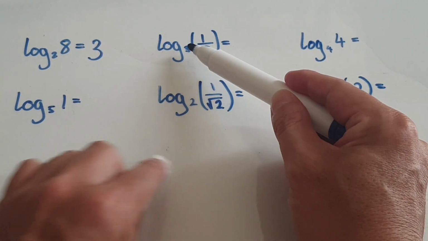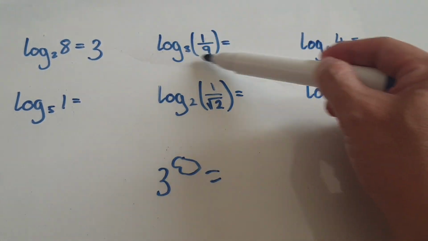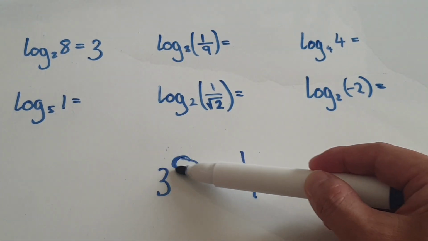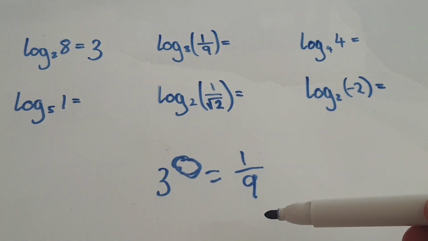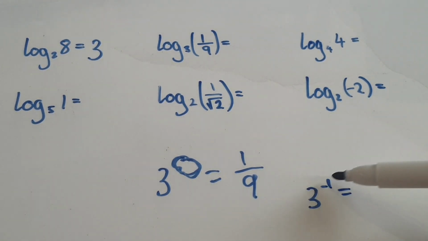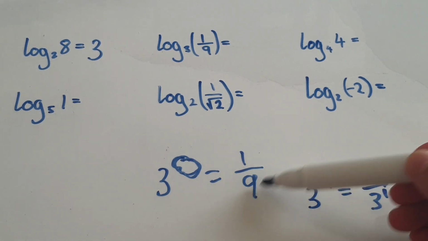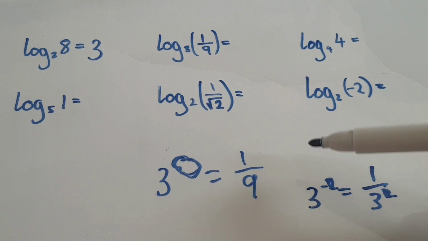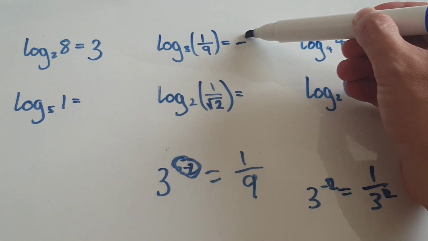And then for the next one, your eyes zoom into the 3 and then translate it. 3 to the power of what will give me this thing here, 1 over 9. And the whole log block is talking about this index here. So this thing, well, if I were to give you 3 to the power minus 1, you don't understand what it means to have a power of a negative 1, so you would jump to 1 over 3 to the power of the positive version. But I want this to be a 9, so it should be a 2 here. The point here is that the answer to this is actually negative 2.